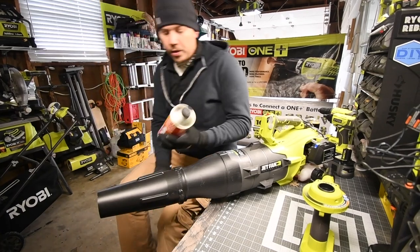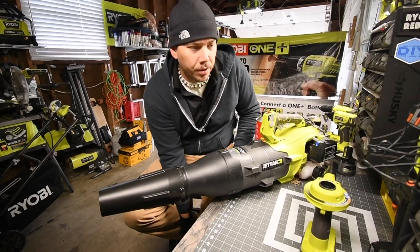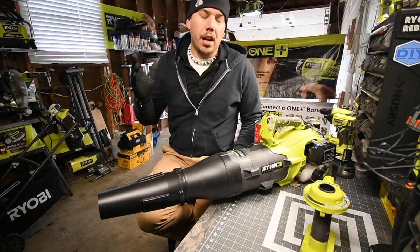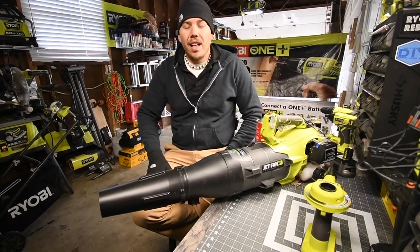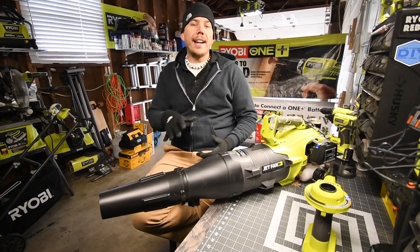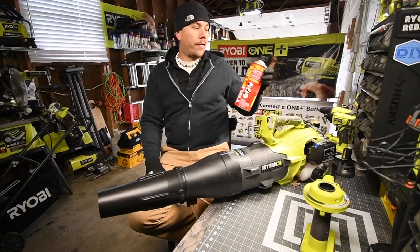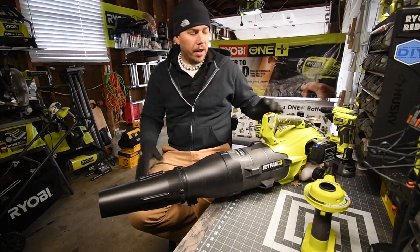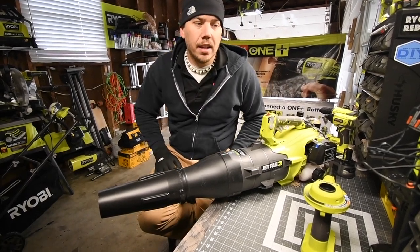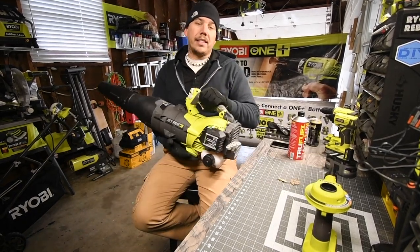And like I said, I only use one of these containers a year because I only do my yard twice. There's no reason to go out there every time there's a couple of leaves. I just let it accumulate to a certain height, and then I blow the leaves. So one of these containers lasts me for the front and backyard all year, and I'll have a little left over just to fan out the grass after I mow it during the spring and summer. So this thing is awesome. This thing helps out a lot.